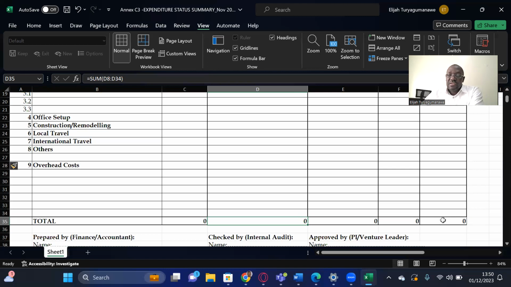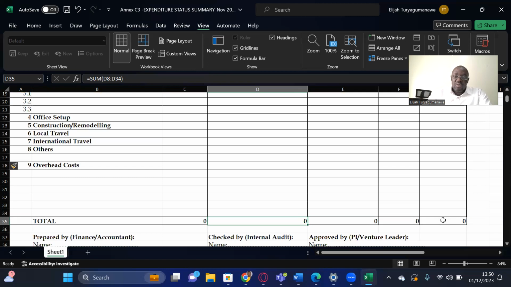And I'm also aware that most of these government institutions do not allow them to open several bank accounts. So that figure may not be reflected on their bank statement because the bank statement has other funds.